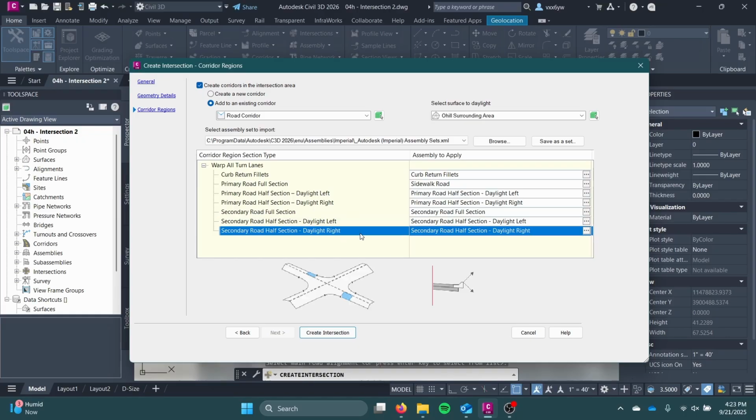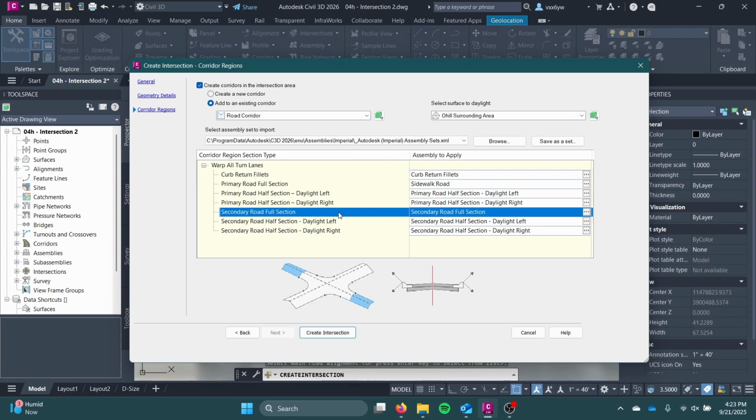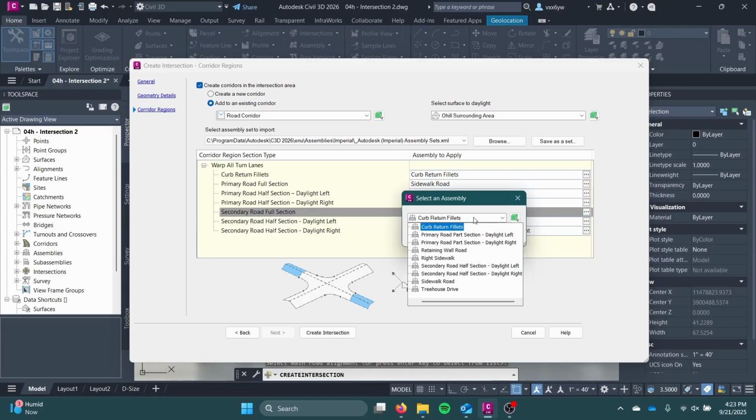I don't really know what the use of these is unless you have specific design work to do on each side of your intersection. That's where it could be helpful. Ours, we don't. For the secondary road section, I'm going to assign this also as the full sidewalk, but we're going to have to change this after we create the intersection.